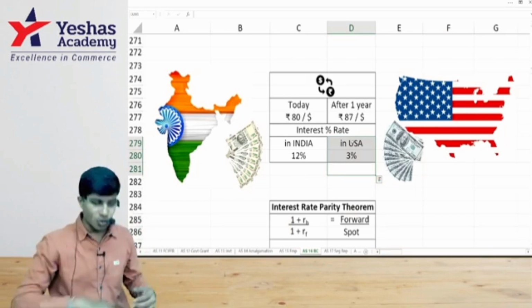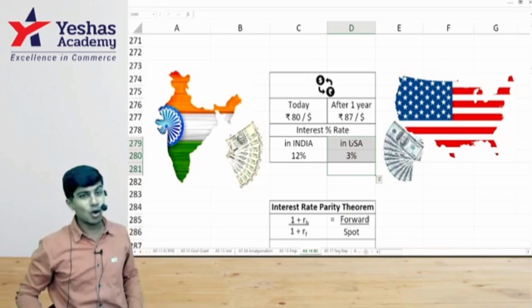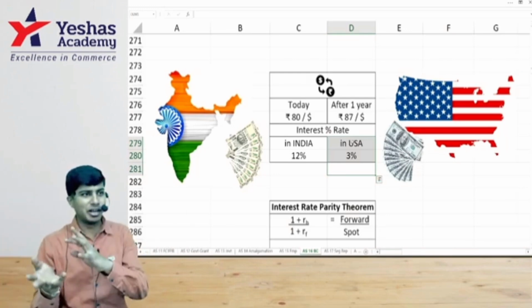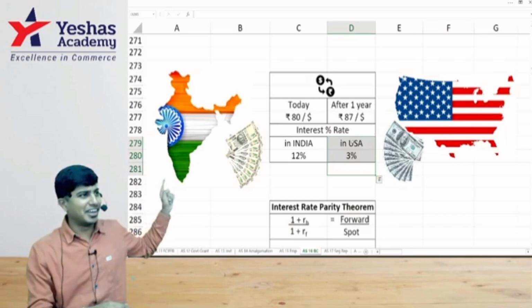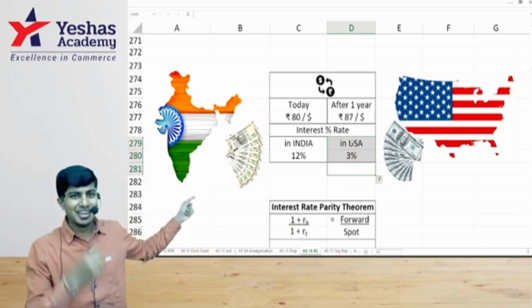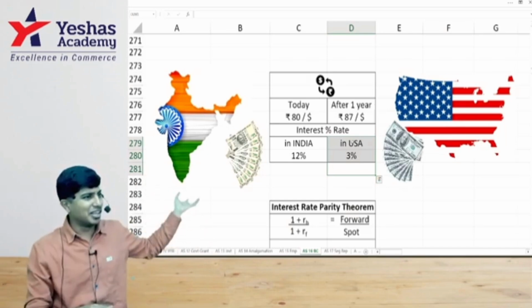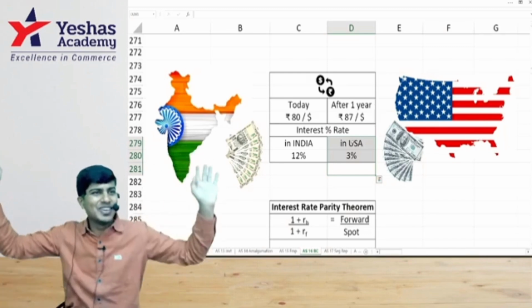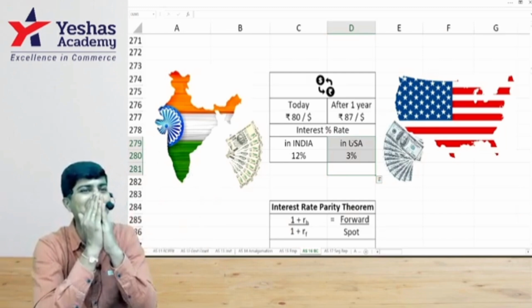Very simple. Today, stop attending the class. Go home. Take loan from a US bank at 3%. Convert that money to Indian rupees. Deposit in India in bank for 12% interest rate. After some months, withdraw the money with the 12% interest in India, translate it to USD and then pay back the loan at 3%. Oh my God, 9% profit.